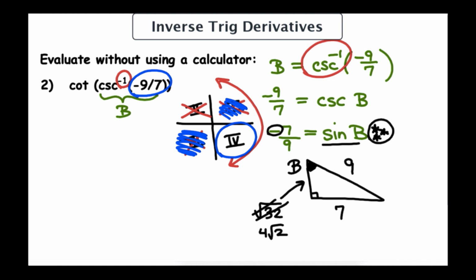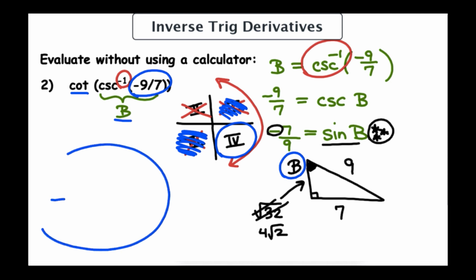All right, so I'm in quadrant 4. Angle B is a quadrant 4 angle, even though I've got it in a triangle. If angle B is a quadrant 4 angle and I'm taking the cotangent of B, my answer is going to be negative. My final answer is negative something, because cotangent and therefore tangent is negative in quadrant 4. Now that I know that my final answer is negative, I don't need to pay attention to this negative or any other negatives in the problem because I know my final answer is negative. I got it covered already. I don't have to deal with it.